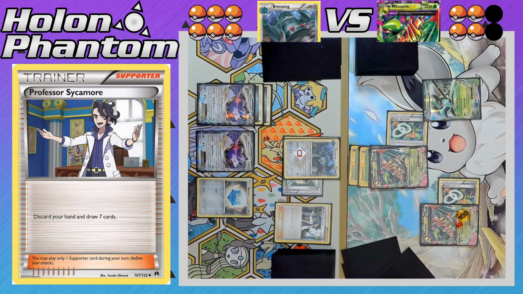And there's the Professor Sycamore. Oh, and the player had to discard another 2 Professor Sycamore. So I believe that's all 4 of them in the discard already. Okay, they're going to be drawing 7 brand new cards. They just need at least one more energy, or a second Bronzong to evolve the bench Bronzor. So let's see what they get.